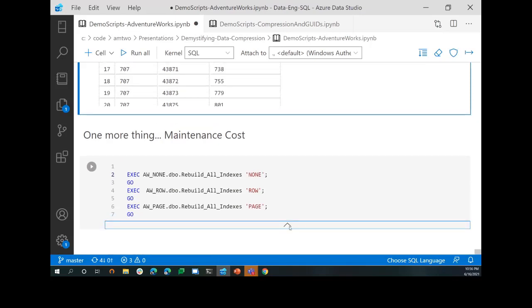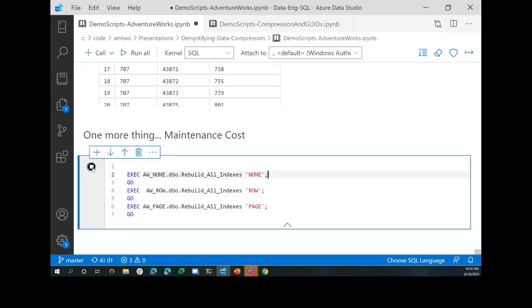So maintenance cost, right? The con is, now I've showed you all how to figure out if you're getting space benefits. Now I'm going to talk about the drawbacks and how to decide if those benefits are worth it. Eventually, we have to do index maintenance. You probably don't need to be rebuilding your indexes every week. That's probably wasted effort if you're on fast storage. But eventually you'll probably do index maintenance.